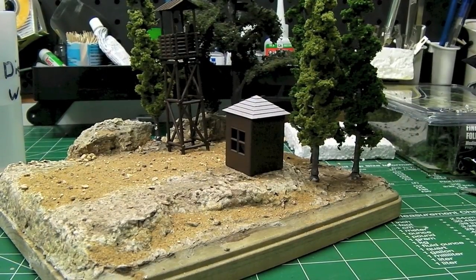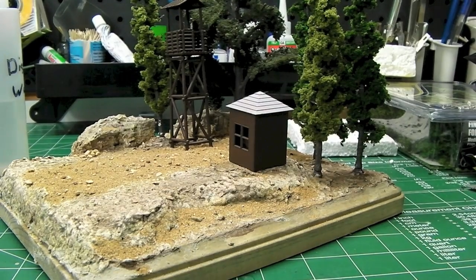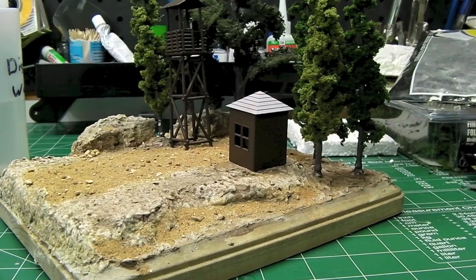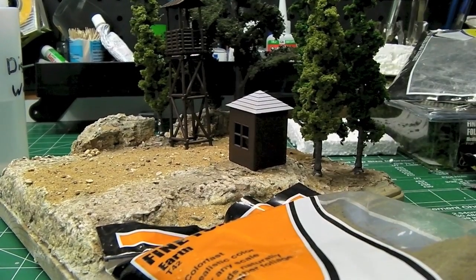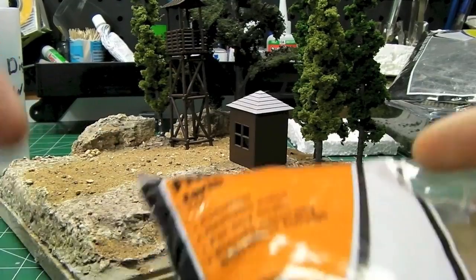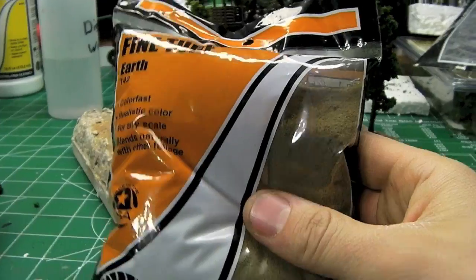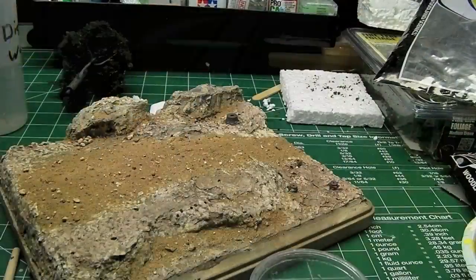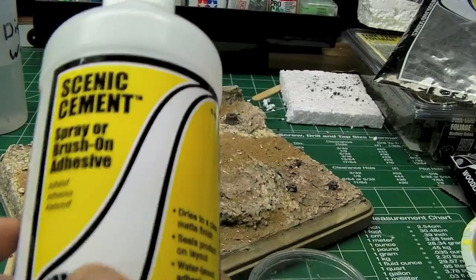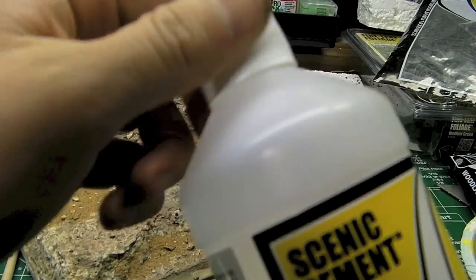Alright, so I'm just laying stuff out again just to get a feel for it. And what I'm going to do next is I'm going to be applying turf to all the other areas that are just this bare rock. I'll be using this fine turf, earth color. Again, this will be basically the same thing as the sand. I'll be just using the scenic cement and brushing it on where I want to apply the fine turf.